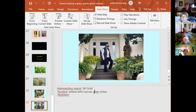And Katie was talking about one that's variegated. The stripes go lengthwise on the leaf, not crosswise like they do on the zebra grass. But the Japanese forest grass, you can see in this picture, is not quite as yellow as the pictures that Katie showed you. And it's because it's not getting the proper amount of sunlight for it to be gold.